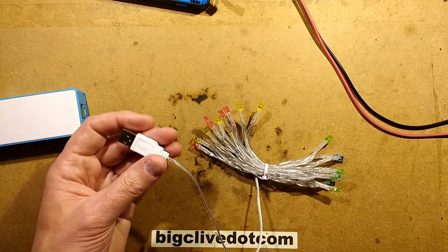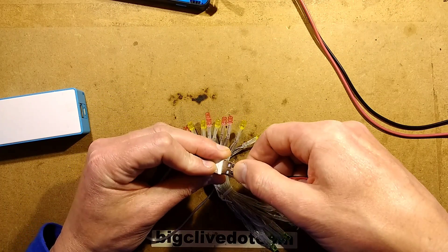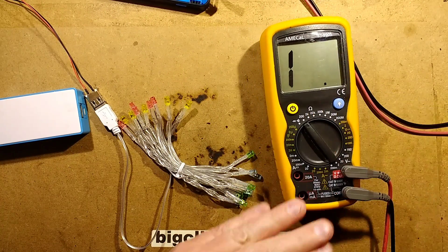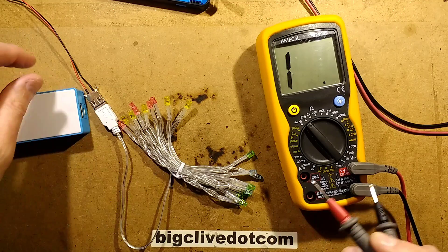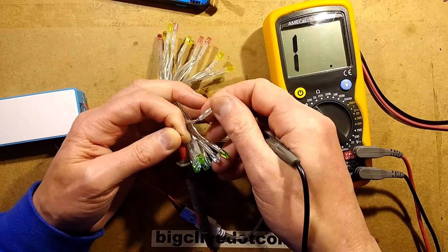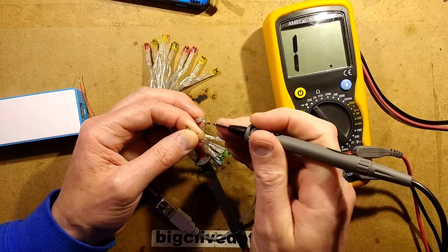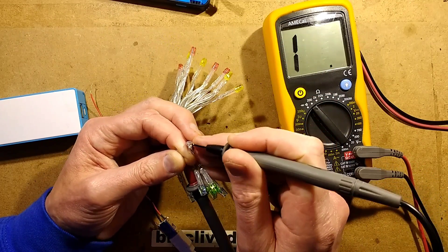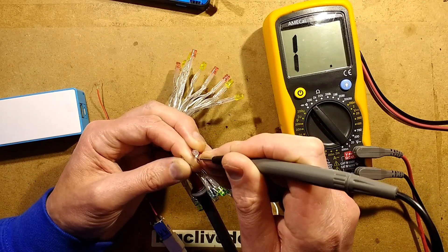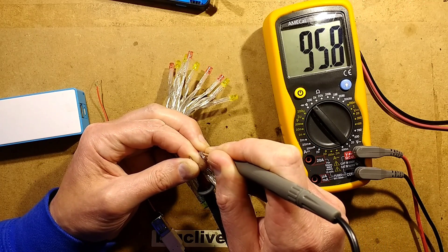The interesting thing is that there is a resistor, and it's built into the actual plug here. If I plug this in with a test lead and bring in a meter, turn it to the 200 ohm range, and stick it in one of the leads — the black lead — and find the last LED in the string. The way they make these strings, they're a continuous string and they cut it down to length, so you usually get the end where it's looping out. If I stick that in there, I'll either get nothing, a dead short, or 100 ohms — and it reads 100 ohms.